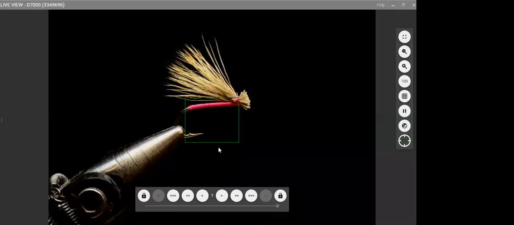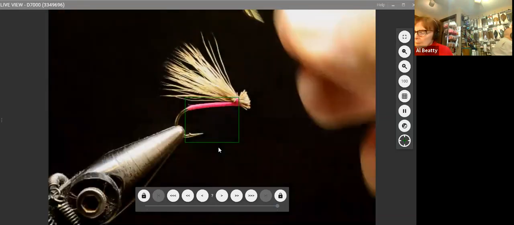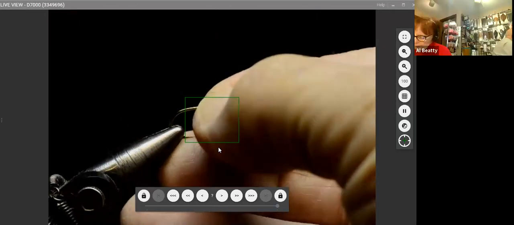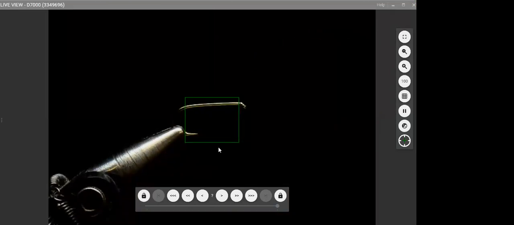Now I'm going to do a screen share and pick up my fly. Okay, do you see the fly, Sandy? Yes, I do. Okay, good. Now I can take that out and we'll set a hook in there. Everybody see the fly? It's gone now. I've got a hook back. I'm putting a hook in now. Yeah, it's beautifully clear. Okay, good. That's what I wanted to know.